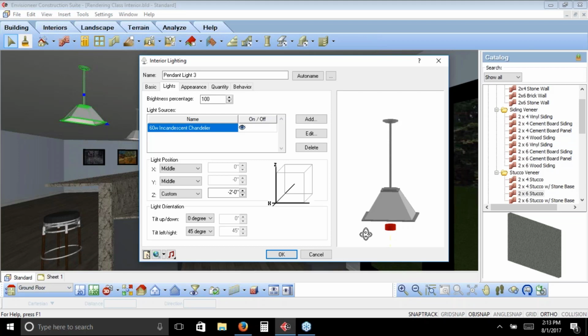You can also use that to your advantage if you find that the light coming straight down is hitting something that you don't want it to hit. Tilt that light. Get it out of the direction. You still want the light, but you don't want it to be coming harshly straight down. Give it a slight little tilt, and then that'll affect the light as well. Okay, so those are all the options on individual lights that you have. Turn down the brightness, change the wattage and color, and where the light is coming from, that position from the actual fixture itself.